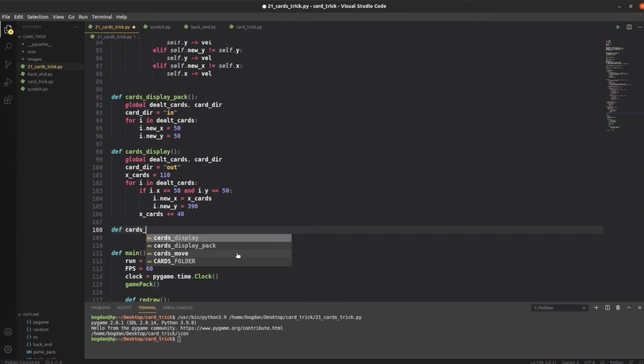Let's call this cards row display, or better, display by rows.